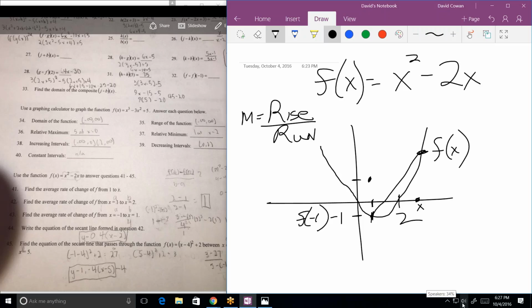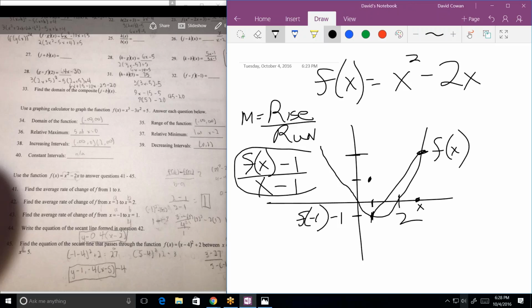They could have made it a little easier by not giving us the variable to start with. In other words, 42 would have been a lot simpler because we're not dealing with a nebulous concept of x. We're dealing with two numbers. But as long as I've gone halfway here, let's finish this one, and then you'll see how much easier the next one is. The rise here is the distance between f of x and minus 1. So here's the rise, f of x minus 1. What's the run? It's x minus 1.